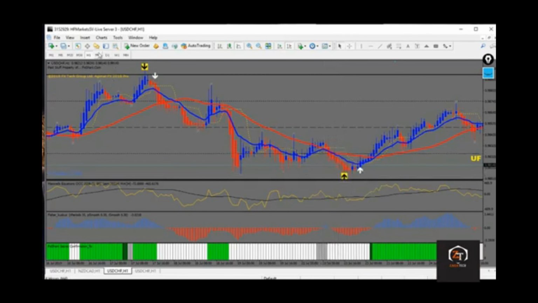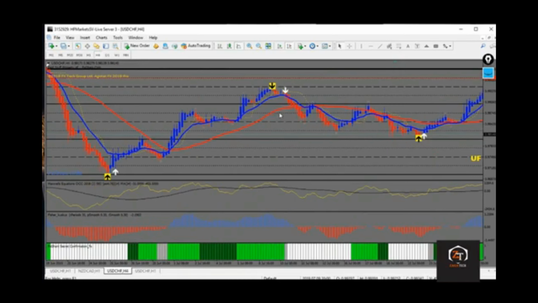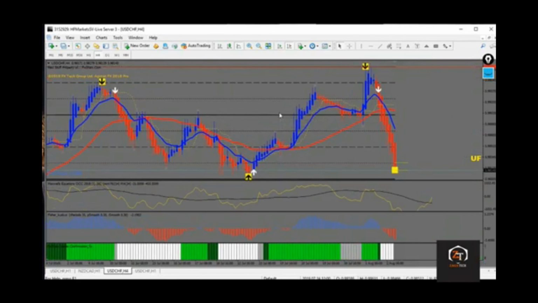So let me switch back to the 4 hours time frame. Let me teach what I have to teach you guys here. This is another strategy of using Agimat on the 4 hours time frame. If you want to scalp or trade with it, use a moving average of 40 and 7. I expect you guys to play around with the numbers. So let me give you a quick entry of this. You can test run this strategy on your strategy tester in MT4 and see how it runs.